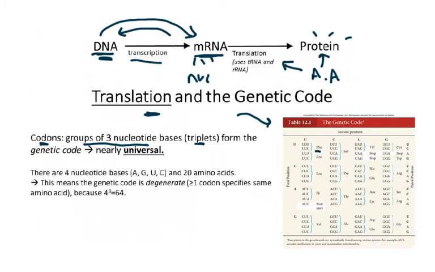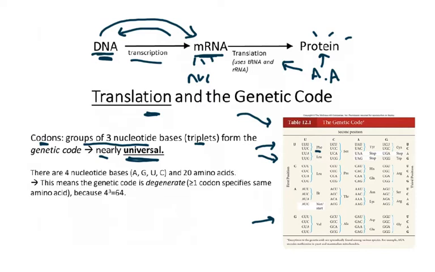One really interesting thing about the genetic code is that we find that it is nearly universal. There's very few exceptions to this genetic code among all the species of animals, plants, fungi, bacteria, all of the different types of creatures on this planet. All the way down to bacteria, they are going to use basically this same genetic code. And I put here nearly universal. There's always going to be a couple exceptions, but it's amazing how universal this exact same genetic code is.